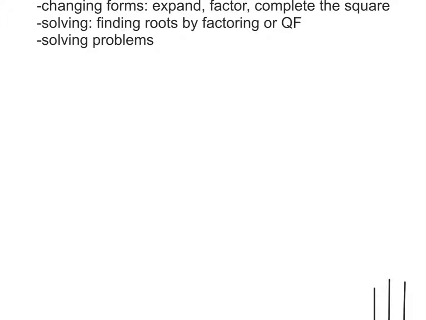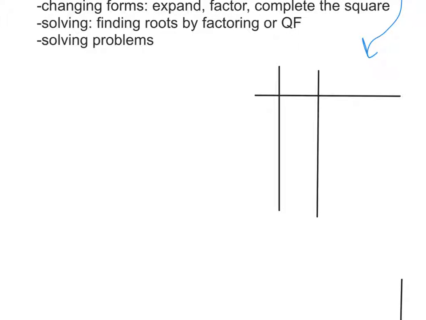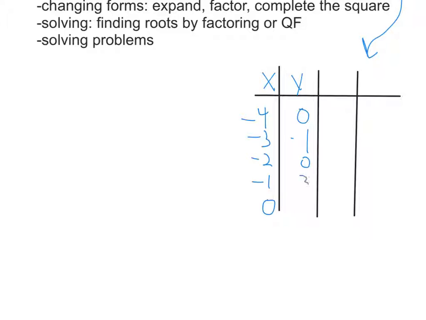Table of values. When you're looking at a table of values, I'll draw a quick one right here. We are recognizing a quadratic function by calculating its finite differences. First and second differences will tell us if the table of values is quadratic, linear, or neither. So quick example, x from -4 all the way up to 0, and we'll put in y values of 0, -1, 0, 3, and 8. You could also be given just the x values and an equation to calculate the y values, but in this case I gave you both.